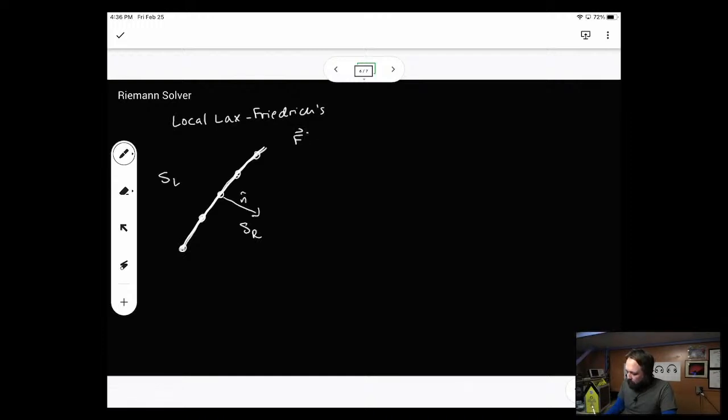So when I calculate the Riemann flux, so f dot n hat, that flux on the boundary, which depends on the solution states on the left and right side. For local Lax-Friedrichs, we get 1/2 of the fluxes from either side. Oops, not f star. So that's going to be the actual flux evaluation. So f dot n hat with the left state plus f dot n hat with the right state. Okay, and then we're going to subtract off some parameter here, which I'm going to define in a minute, alpha times the jump in the solution. So SR minus SL.